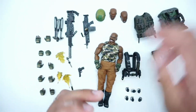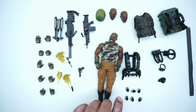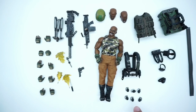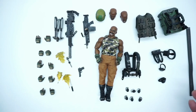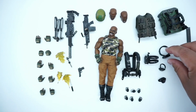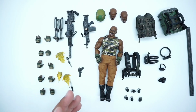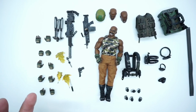Pretty easy. And then of course we get 6 grenades. Again, I've seen this in a couple of figures now for the grenades. I do wish the grenades clipped on the actual vest itself at some point, but again, that's just me. So pretty good for accessories, and that's where Mezco always seems to shine with a lot of these figures. It's just the accessories. Now we're going to move on to the final verdict and grade Roadblock on a scale of 1 to 100.